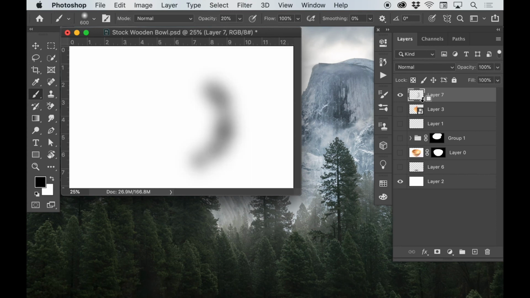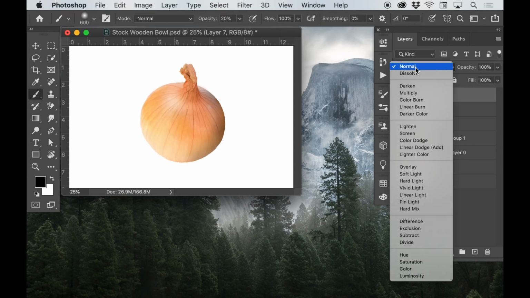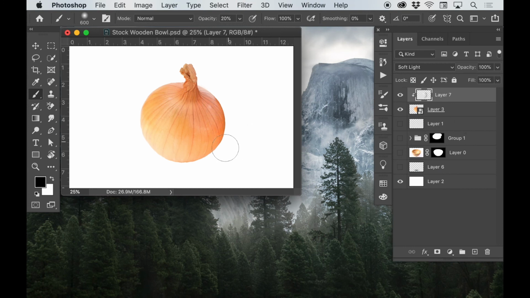And then, again, just the way that is affecting the layer, because I had it on overlay, it dramatizes the color in this basically. So again, I'm going to add some black here, and you can see it's really just dramatizing the colors that are already there. And then if I add white, again, X to switch my colors, it's adding a value of that color, but a lighter value. So it almost adds these light spots or light burst spots. And I'm just doing it in 20% and clicking a couple times, but if I want, I could go to 60% and click, or 80% and click, and again, you can see.